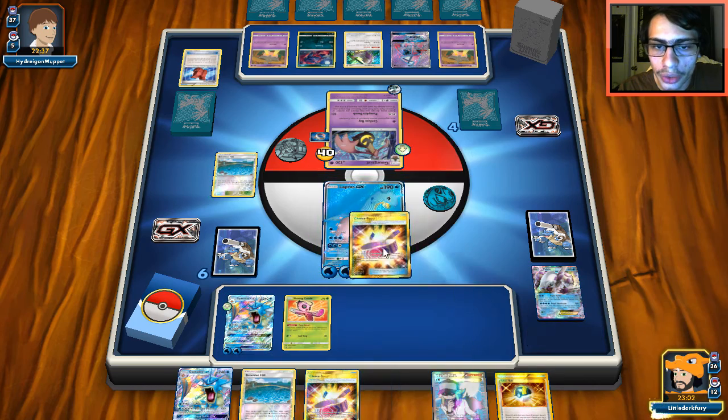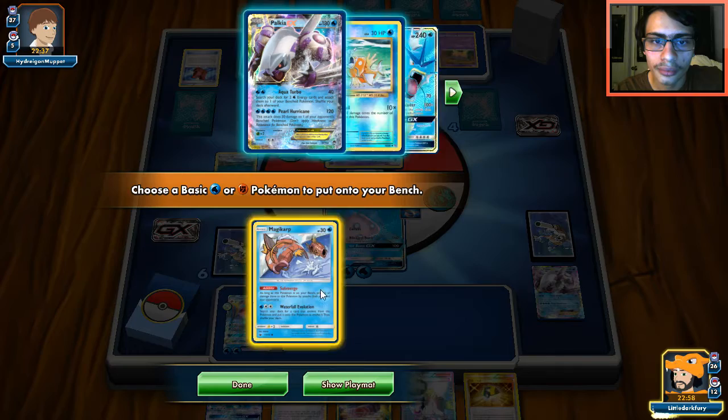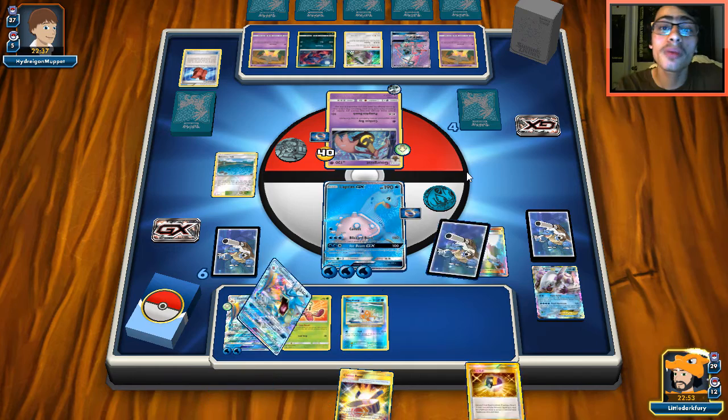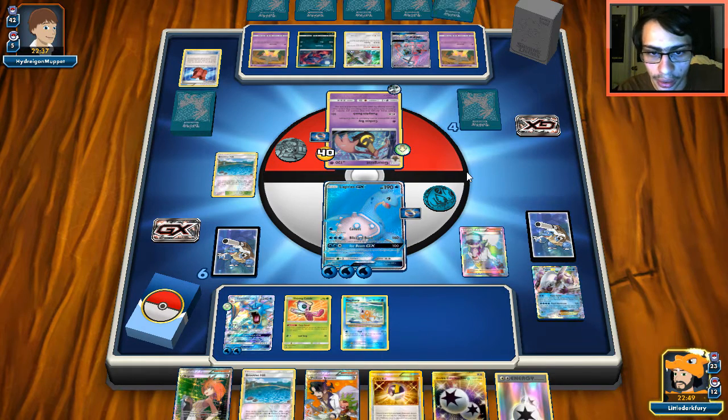I think I'm going to play the Choice Band because I don't really want to draw it. And let's put another Carp on my bench. Still have 2 Aqua Patch. Alright, cool. Let's send him here. I'm going to save 1 Choice Band because he does have Zoark and Lele, which we do still need that Choice Band for.